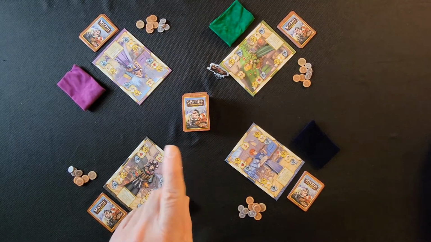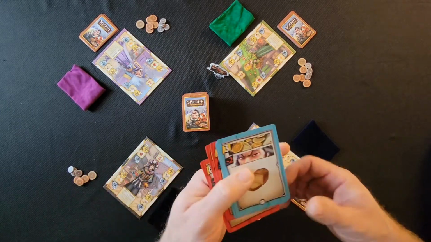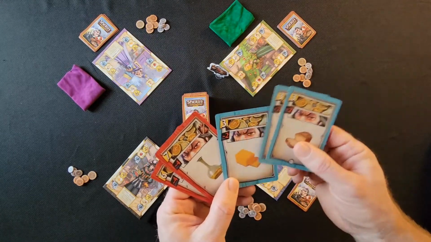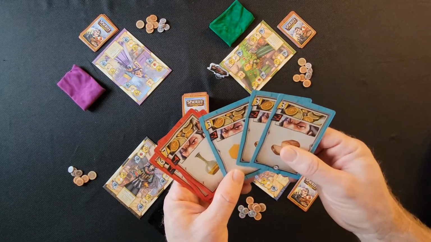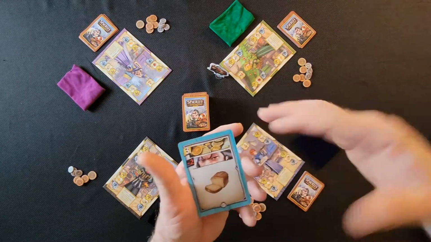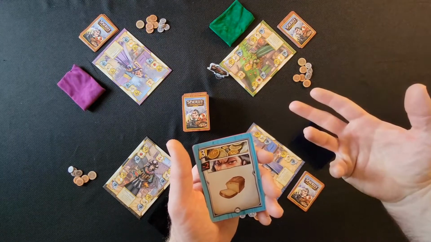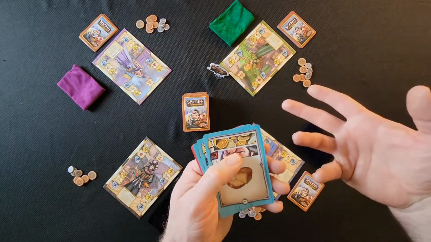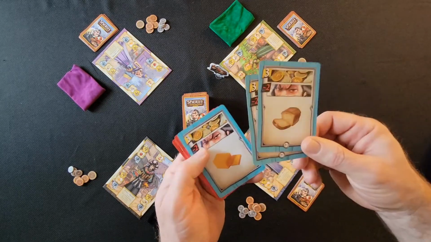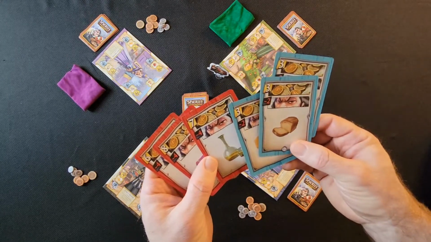Our first phase is the market phase. In the market phase, you look at your hand and you can discard as many cards as you want and draw back up. So you might look at this and think, I want as much bread as I can get. I'll explain it really quick, but I'll go into depth a little bit later. When you put cards in your bag, when you do your declaration to the sheriff, you can only say 1 legal good. So right now I can only say bread or cheese, and I have 2 breads. So I might want to get rid of some of these cards for some more bread.